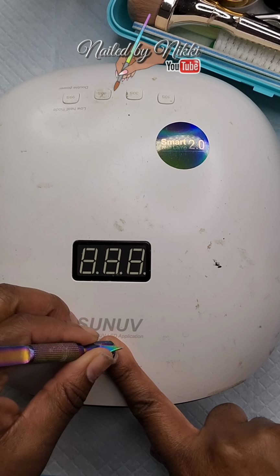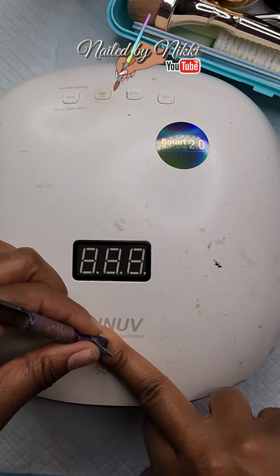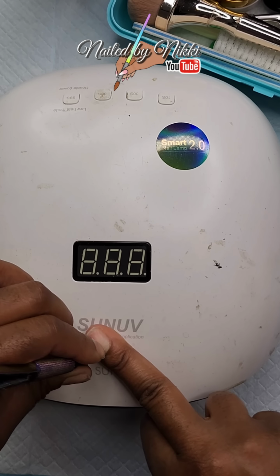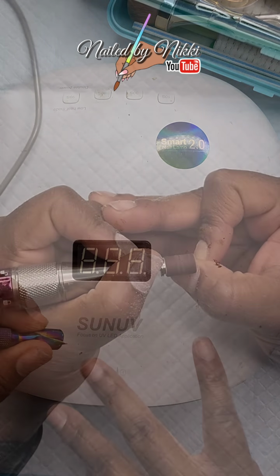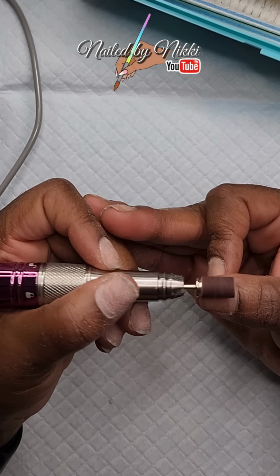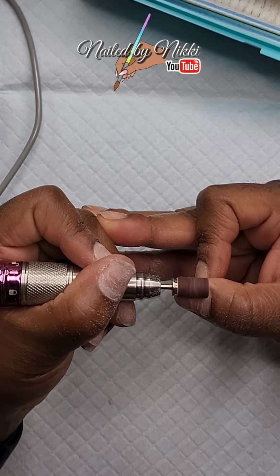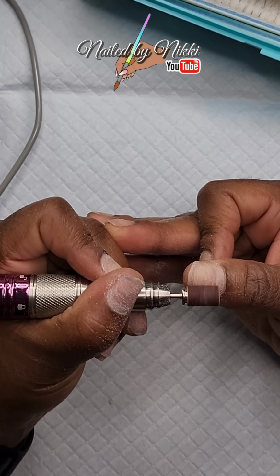So as always, I like to push my cuticles back first, and then I go in with my arbor band and the ball bit. Let me know if you guys do anything different. I feel like I've been prepping the same since like day one. Is there anything that you guys do differently? Let me know in the comment section below, especially if it's going to cut down on my time.